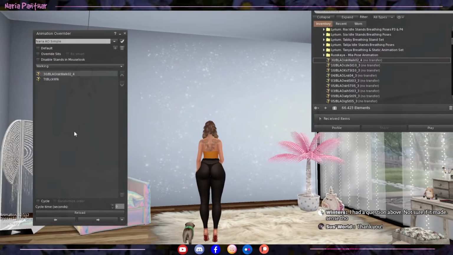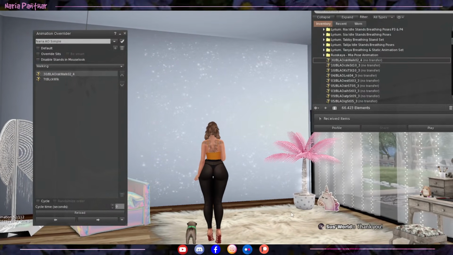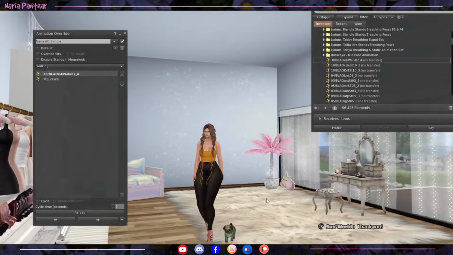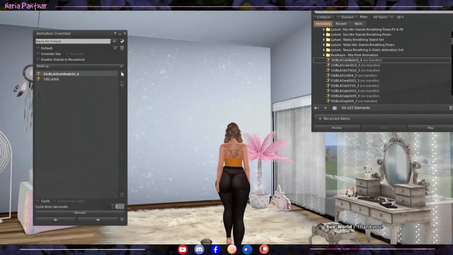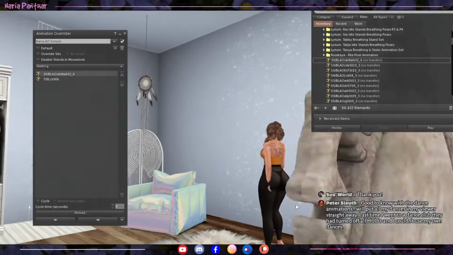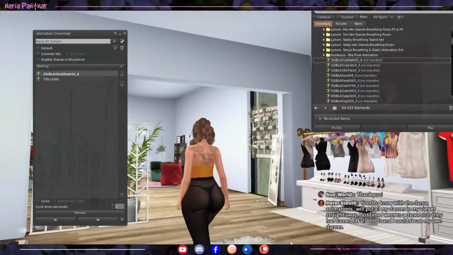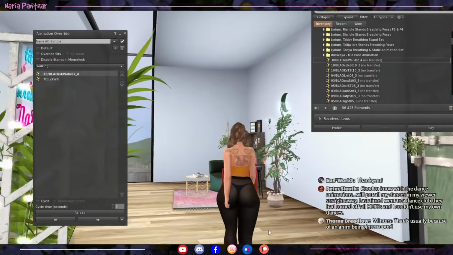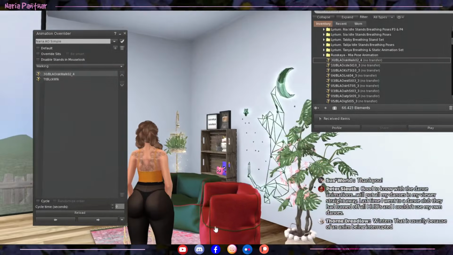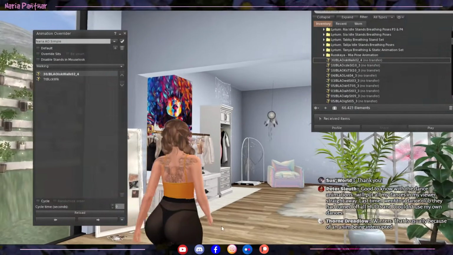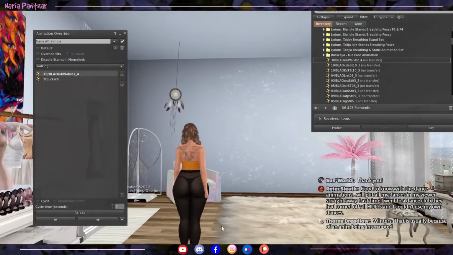So you can have more walks inside if you have more of them. You can cycle through them, or you can just put on top the one that you want to use. But I think with walking, you usually just do one type of walking, maybe two or three, but you don't go as much out as for standing poses, right?